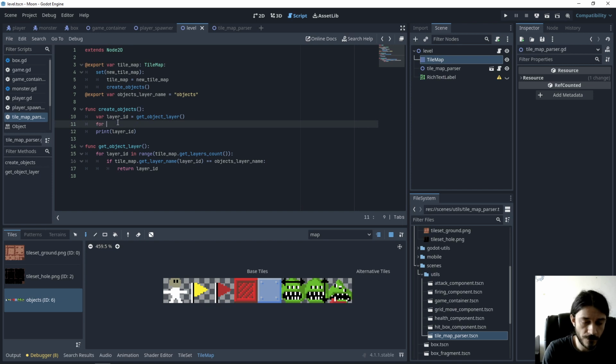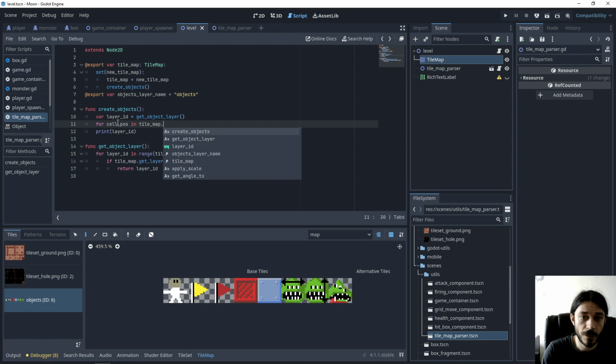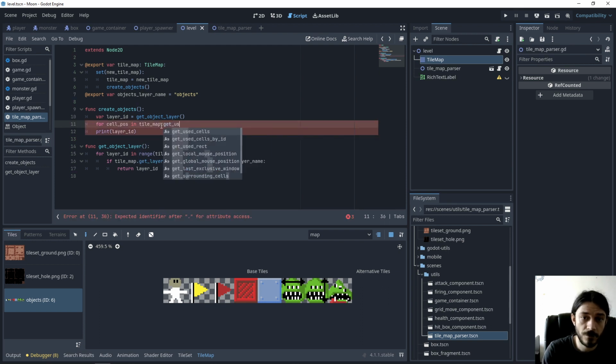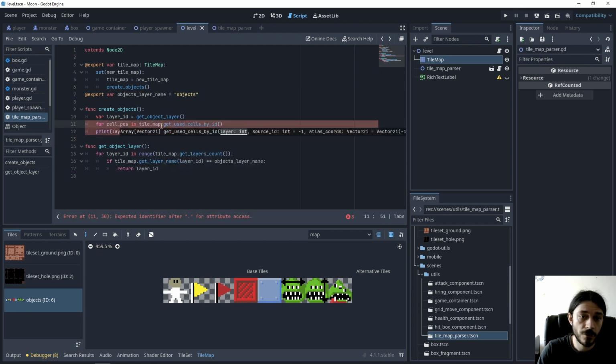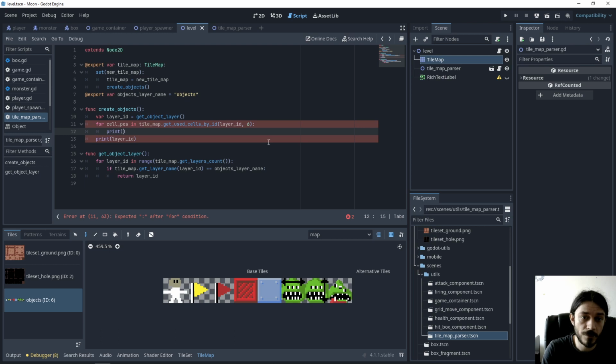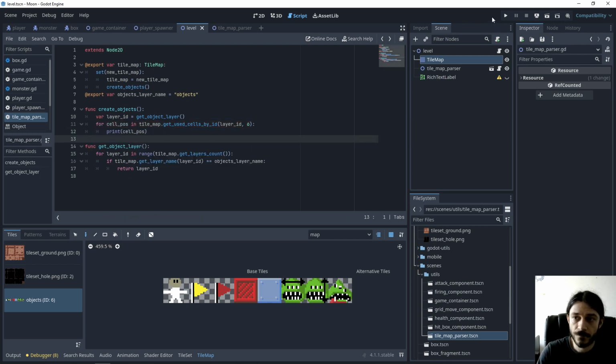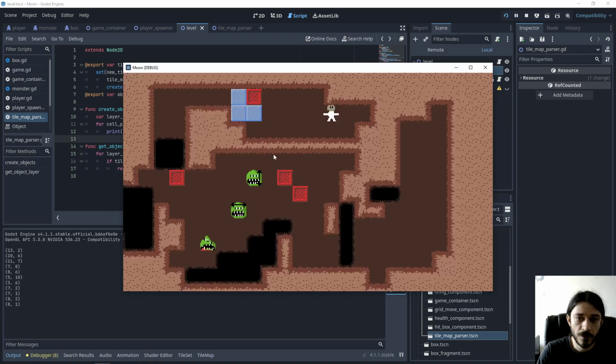So that goes for each cell position in TileMap get used cells by ID. We provide the layer ID. And the source ID, well, that's 6 because we know it to be 6. And now I'm going to print the cell position. Delete this, run it, and we can see several coordinates which represent the coordinates of these cells in here.